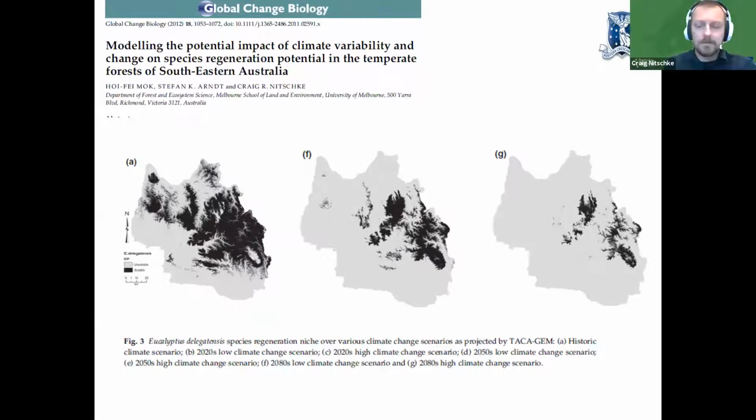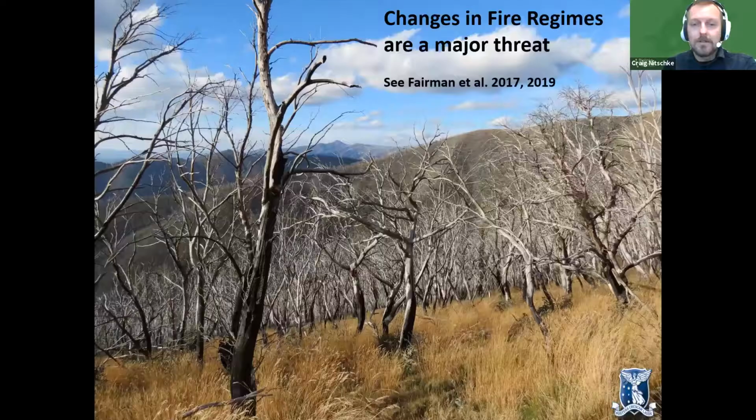We've also been working on looking at how changes in recent fire regimes have been impacting plant communities. So some of the work that a former student of mine, Tom Fairman, has done, looking at mixed species forests and subalpine woodlands, has shown that increasing fire frequency can have significant effects on the structure and composition of the vegetation communities in these ecosystems. I'm just going to show the impact of 3 fires on subalpine woodland.